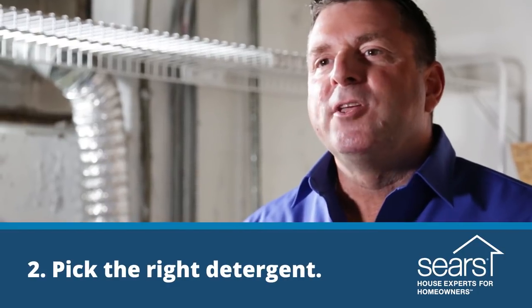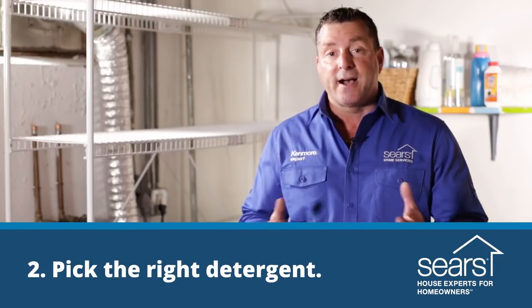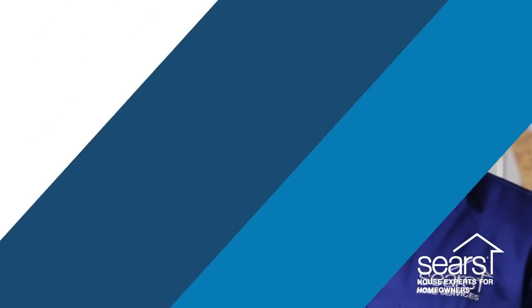Let's talk about laundry detergent. We recommend the use of liquid detergents. First, you need to determine whether your washer is a high efficiency washer or a standard operating washer. High efficiency washers are water conservatory. They require less detergent, and they also require a detergent that is low sudsing. Make certain that you only use the proper detergents for your high efficiency machine. The high efficiency will be marked clearly on those labels.